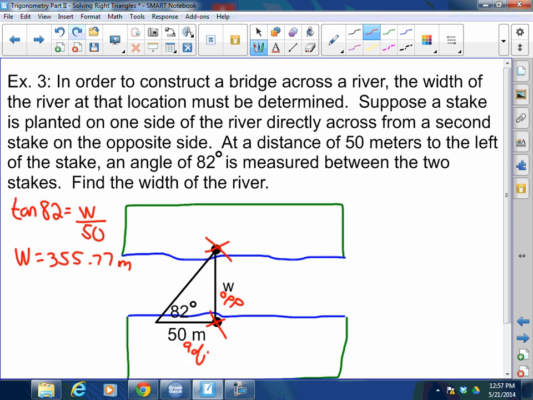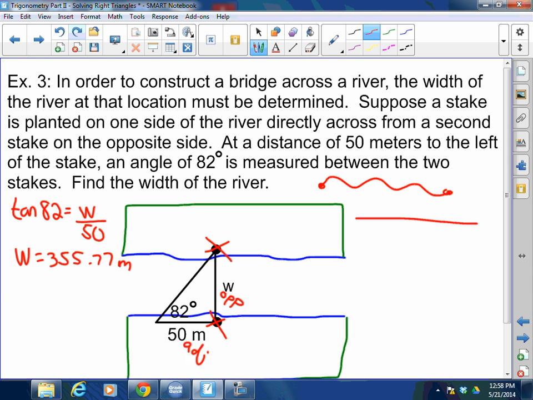If you're going along on water, do you go straight? No, guys. If anyone has ever been on even a rowboat or a canoe, if I've got to go from here to here, I've got to go like this. That's a heck of a lot longer distance than just a straight line.